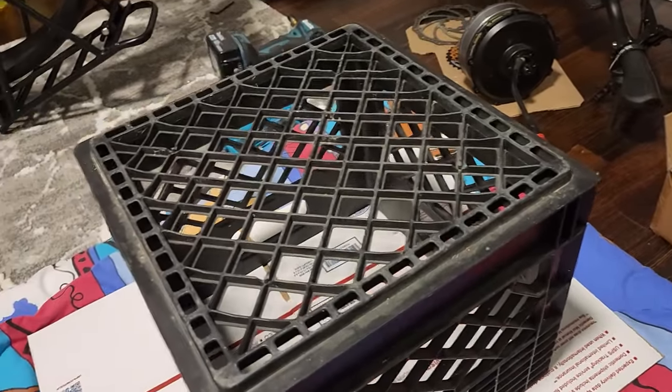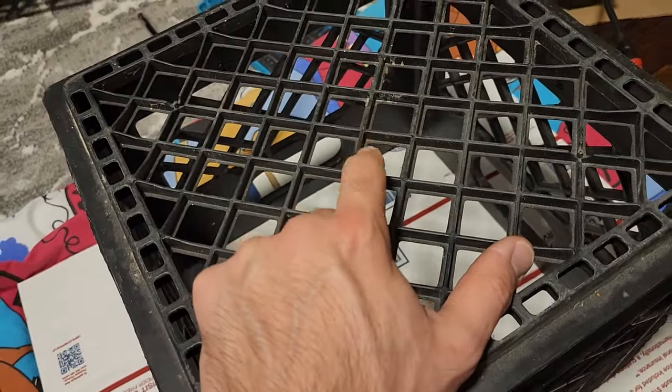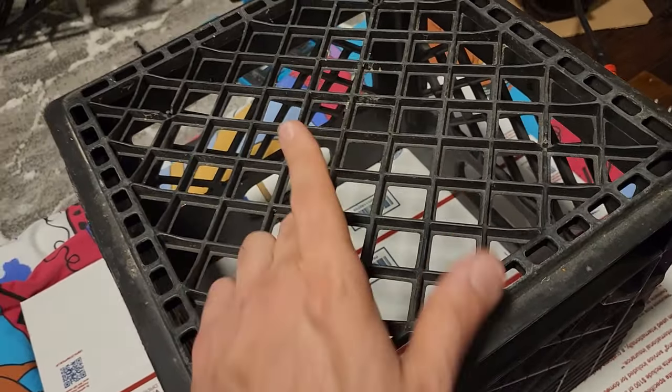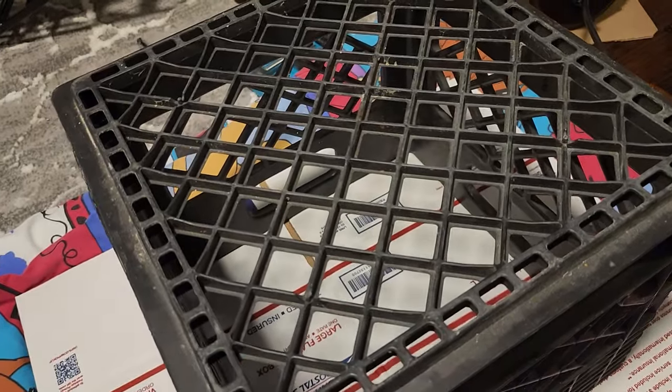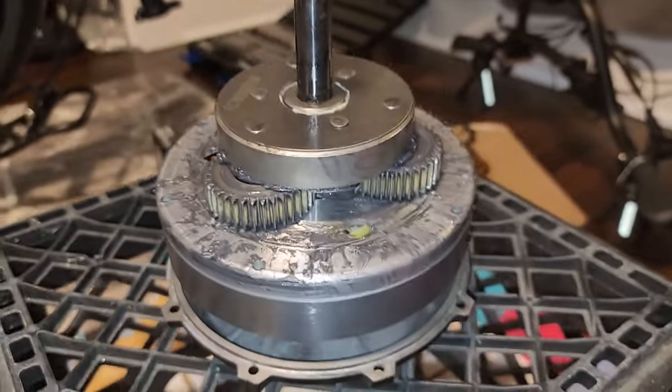But anyways, yeah, protect your surroundings because the grease in there and whatnot, it's kind of a dirty job. But let's see what this motor looks like. We're going to put it on this milk crate. The axle will go right through here, and that way the motor will not go anywhere while we work on it.